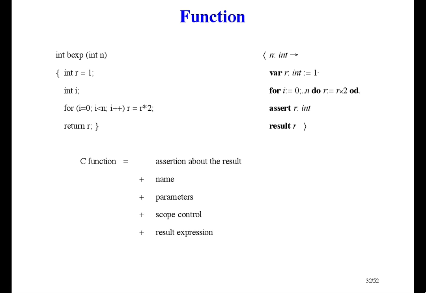If I don't want to name my function, I shouldn't have to. It's still a function and can still be applied to an argument. And there are lots of things I want to name besides functions, so we need a general naming notation, not just one for functions. Similarly, if I don't want to make an assertion about the result, I shouldn't have to. And there are lots of places I might want to make assertions, not just about the result of a function. And there are lots of things to assert besides the type of the result.